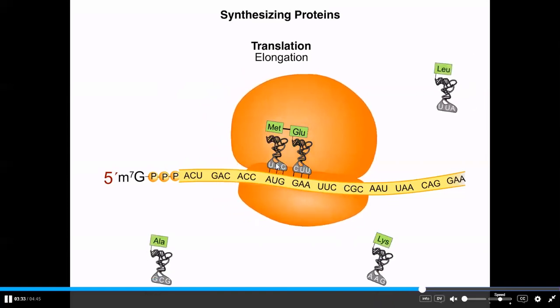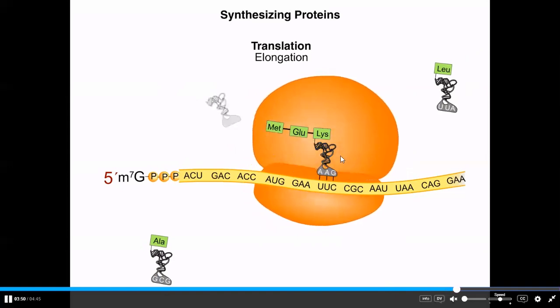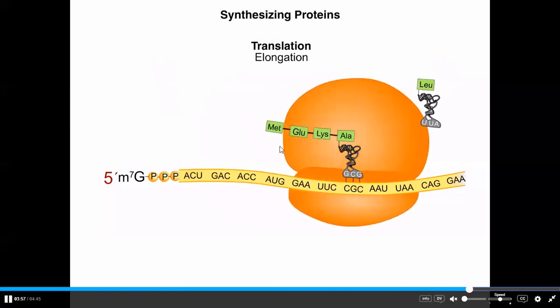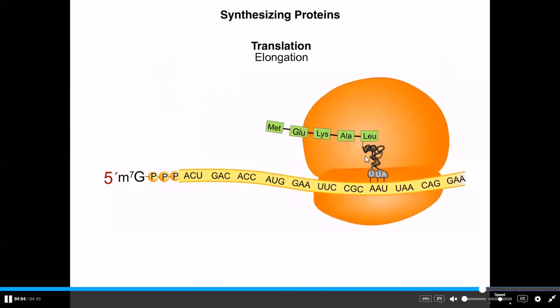And now we're going to go through and read these codons. Every 3 nucleotides is going to code for 1 amino acid. So what we're going to follow through with now is UUC is going to code for an amino acid. And you can kind of see UUC codes for lysine, form a peptide bond, it translocates. Empty tRNA. This is now going to be the new site, right? And AAU is going to code for another amino acid. So this right here is your primary structure of your protein, right? This is the actual order of your amino acid sequencing.